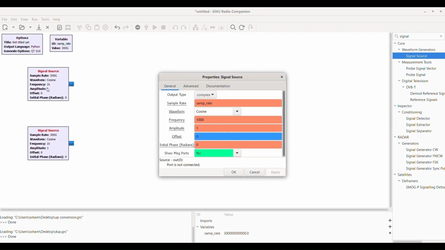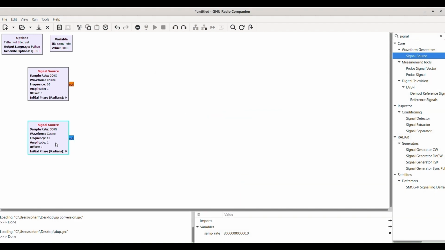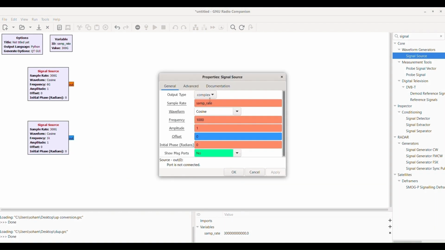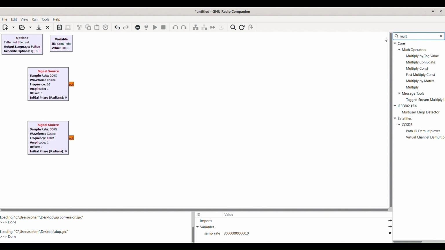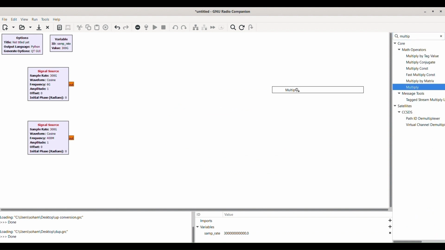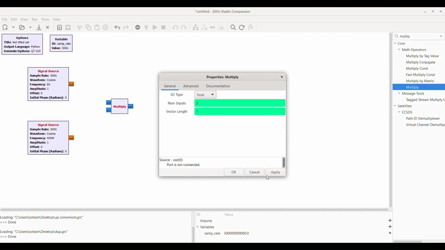We change the output type of signal source to float and change the frequency to 6 GHz, while we change the output type of local oscillating source to float and change the frequency to 400 MHz. Now we take a multiplier and change its output type to float and connect the ports from the two signal sources.